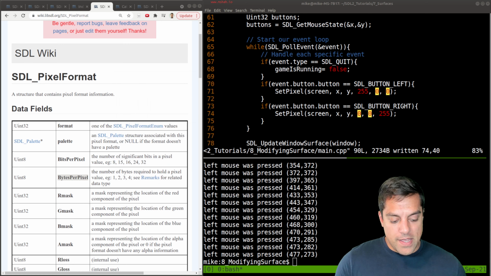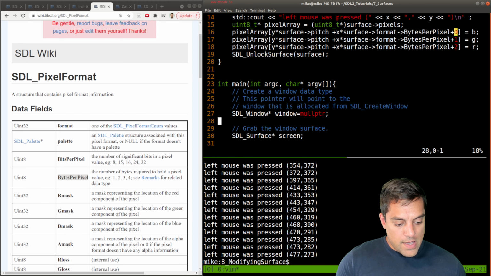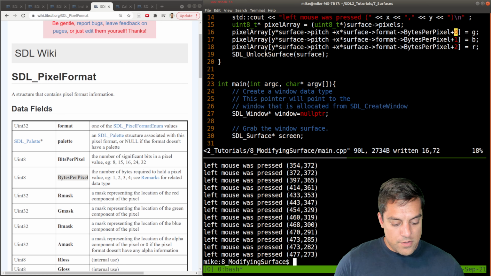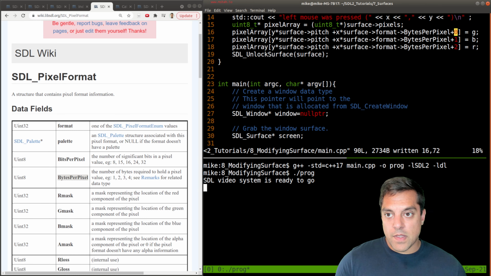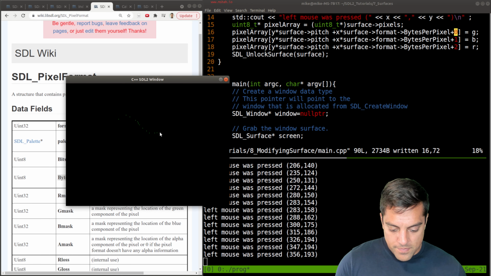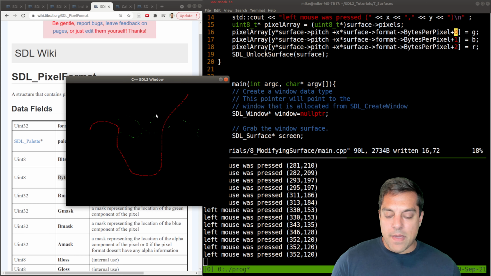So let's go ahead and close this down here and swap our values appropriately. And it's in GBR format. And I'll rerun. And let's try this again. And we've got green, and we've got red. And we could add the middle mouse button for blue.